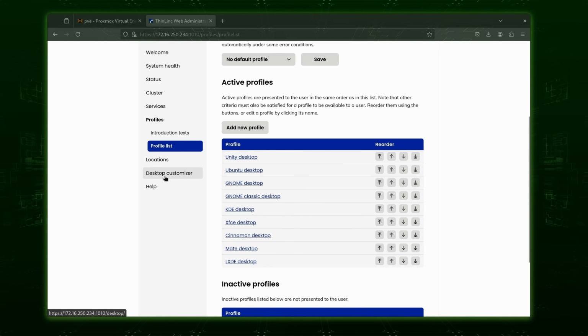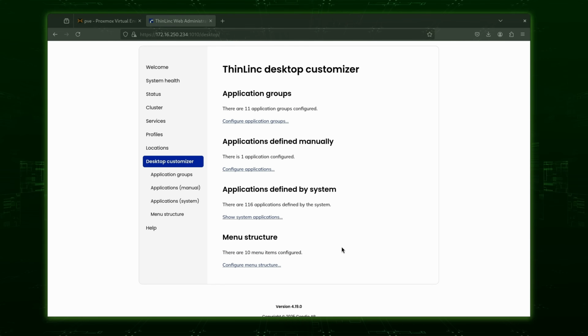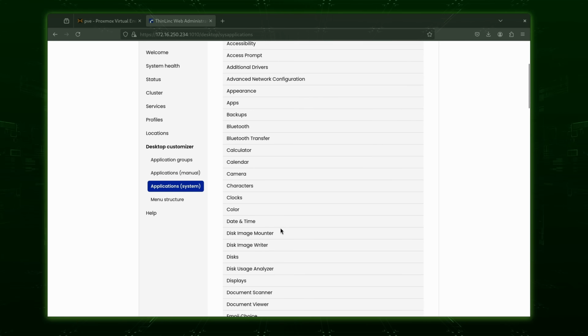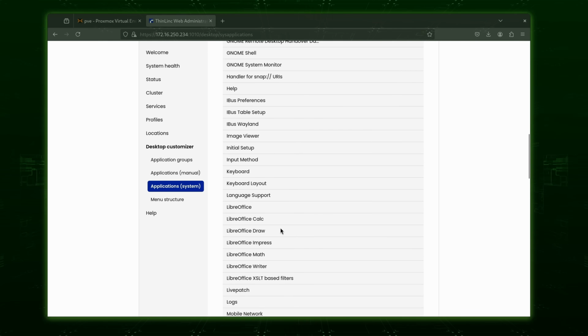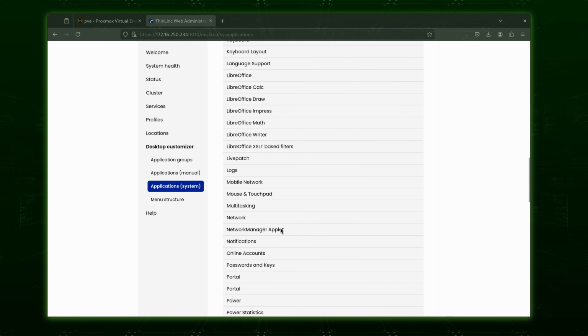We also have a desktop customizer. And this gives us the ability to configure the menu structure. And we could also view a list of applications that are installed on this particular server right here. As you can see, we have quite a few. Now, all of these here came with Ubuntu. Again, I used the extended selection when I installed it, so I'm going to have more software installed here than the more limited install.